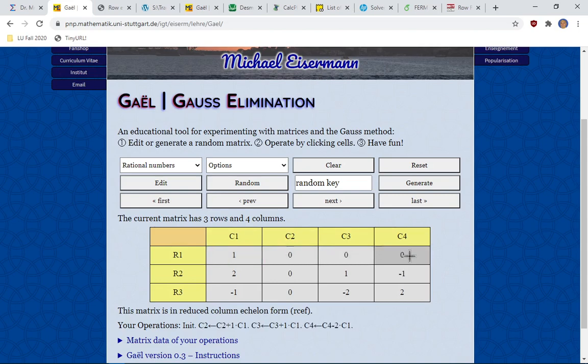Okay, now I want to come to this location, but this entry has become 0, so I have to switch with one of the next ones. So I go ahead and swap the two columns. Previously we were talking about swapping rows. You can swap columns, so I can swap this column with this column. You notice what happened? The numbers exchanged. So now I can use this entry as my pivot and wipe the entries in front of it.